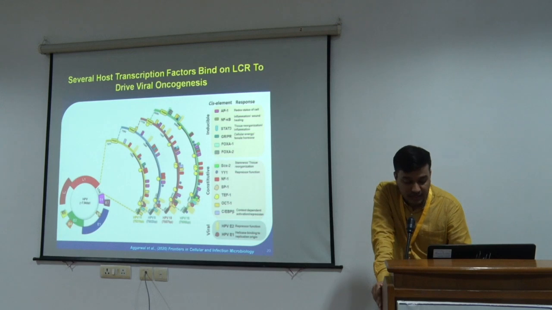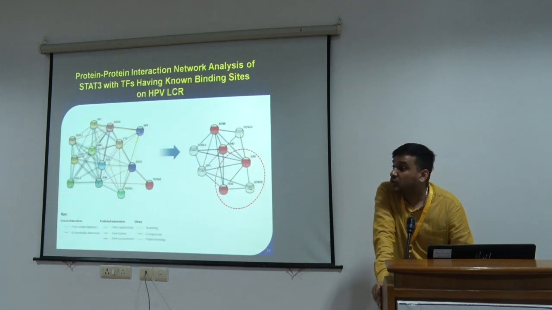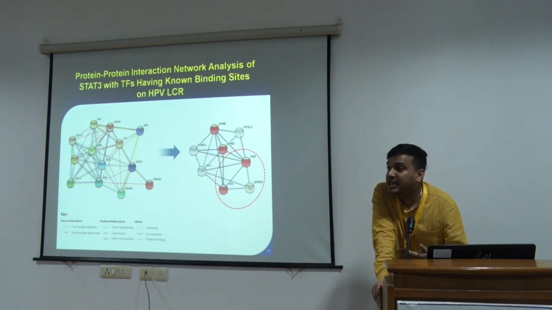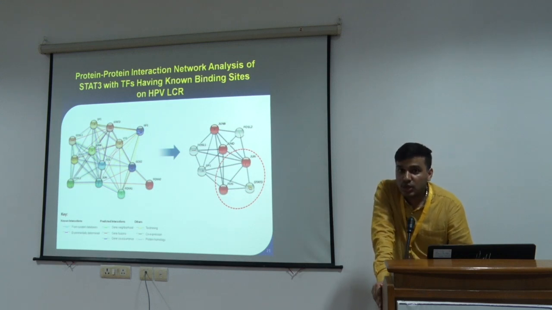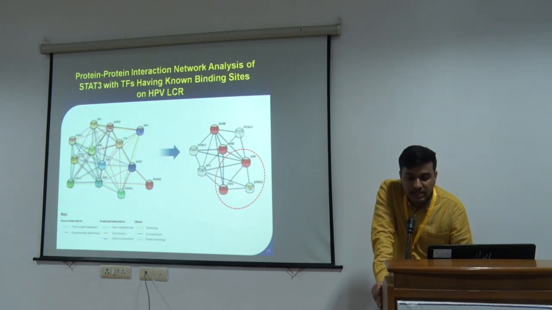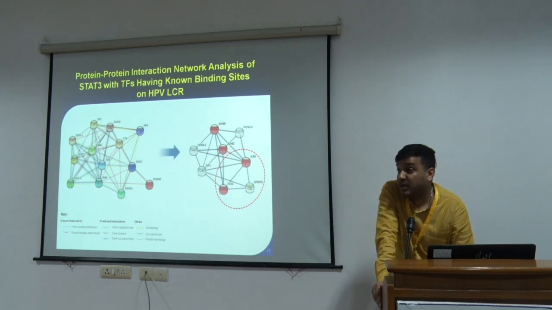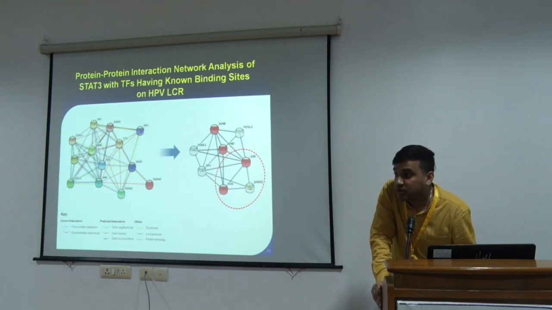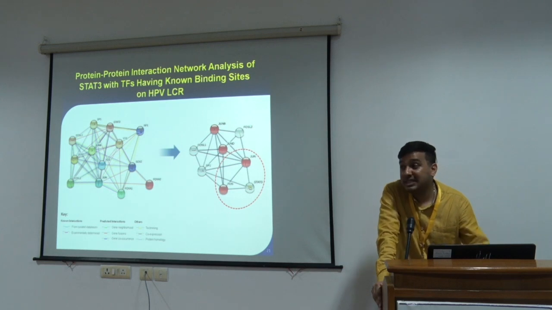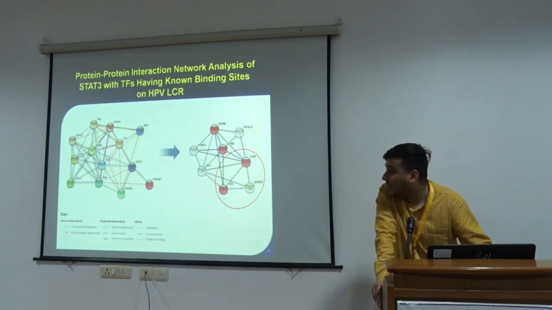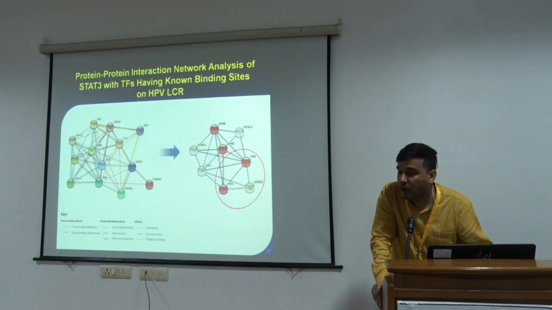those transcription factors and did STRING analysis to find whether STAT3 is physically interacting with those transcription factors. We came up with the conclusion that there are CJUN and CFOS, the two transcription factors that were strongly interacting with STAT3. CFOS and CJUN are proven oncogenic transcription factors, and their role has been proposed in cervical cancer also. But this physical interaction that we are investigating is not reported yet.